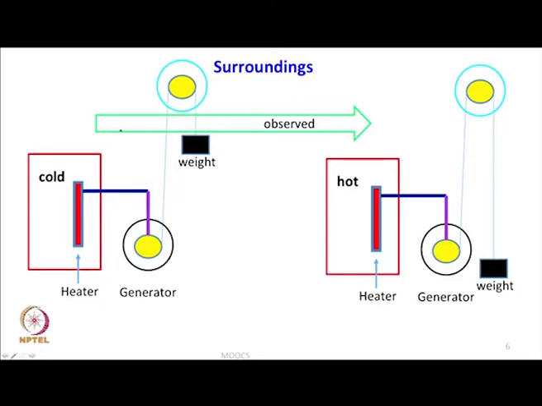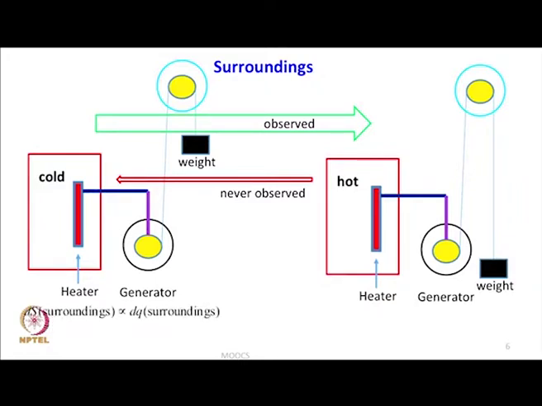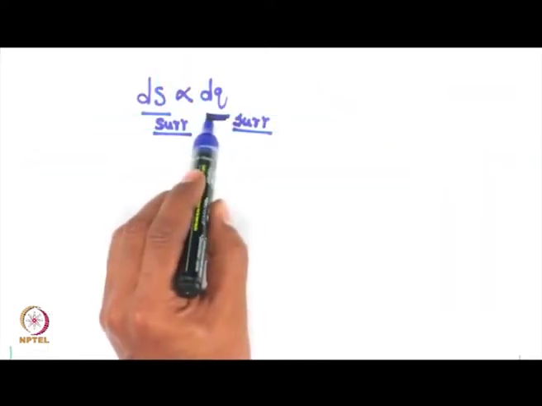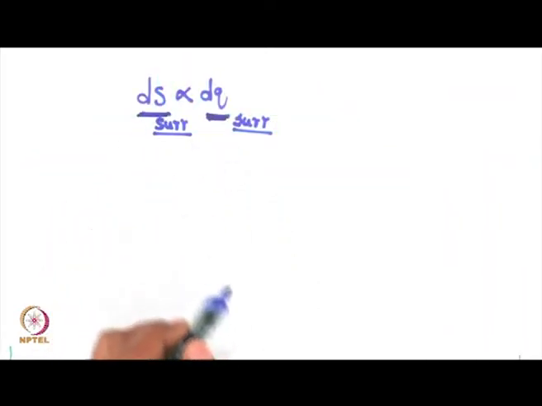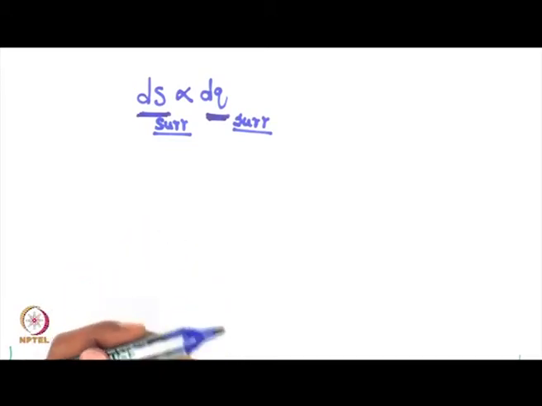So, this transfer of potential energy into electrical energy and hence heat is observed, the reverse is not observed, because the weight itself will not go up by itself. So, the change in entropy of the surroundings is directly proportional to the amount of heat transferred, because the more current is passed, or the more heat is transferred, the more is the generation of disorder in terms of thermal motion of the molecules.